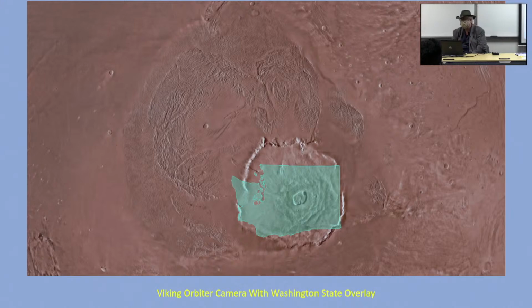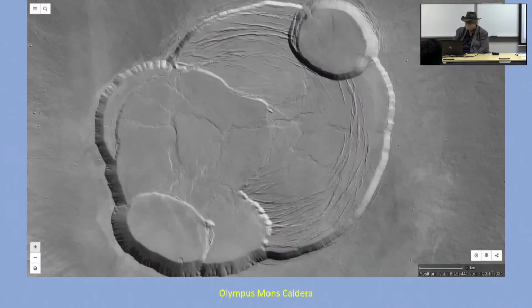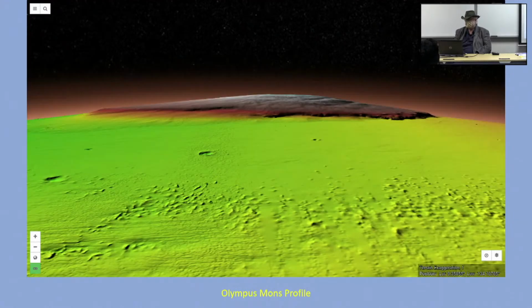They do things on a really dramatically big scale on Mars. Here we're zooming into the volcanic caldera on top of the volcano. If you've been to Hawaii, you could put the entire island of Oahu into this crater. You can see it's a very low, broad profile. We call this a shield volcano.